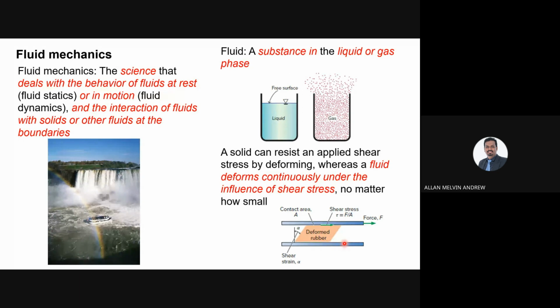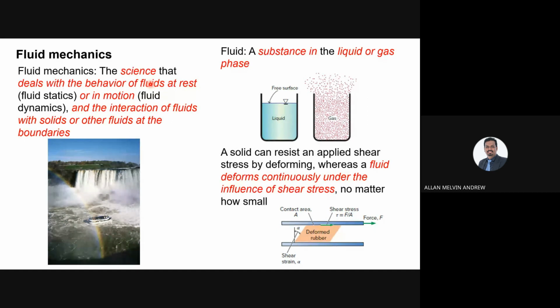So we'll cover a little bit on fluid mechanics. Fluid mechanics is the science that deals with the behavior of fluid at rest. If the fluid is at rest, meaning the water is not moving, we call it fluid statics. One understanding that I need to give: fluid is not just liquid. Fluid is actually liquid as well as air. Air, in Malay we call udara, right? So the ambient air, or whatever generated air, are all considered fluid. When I say fluid, it refers to liquid and also air.